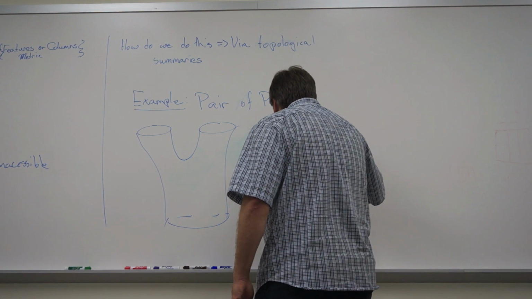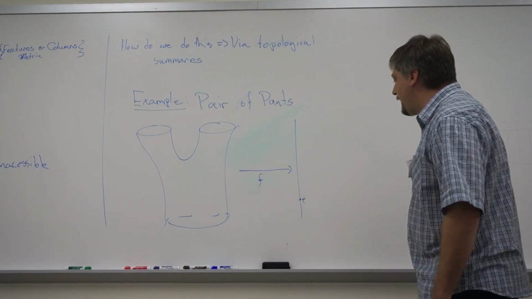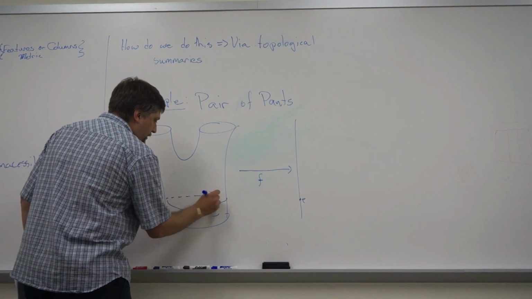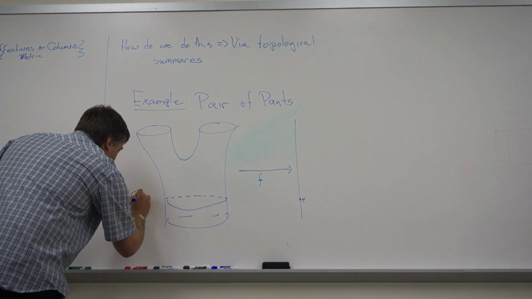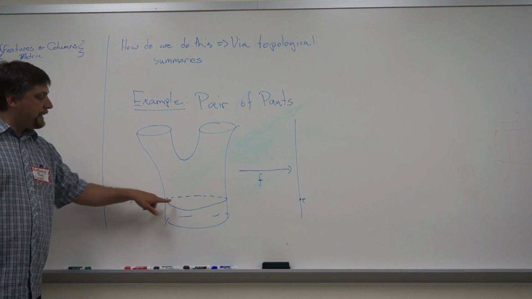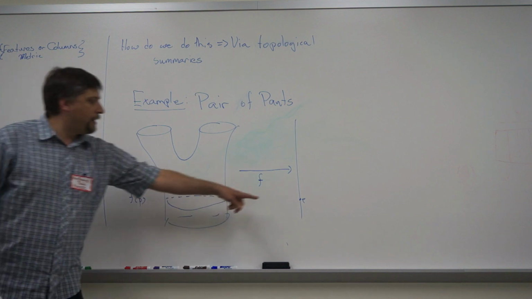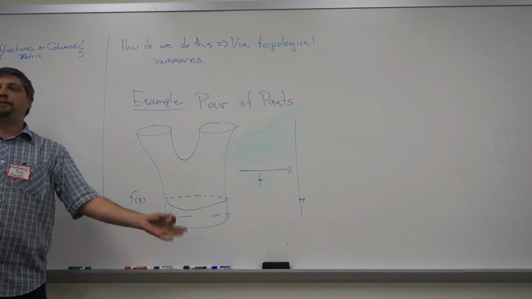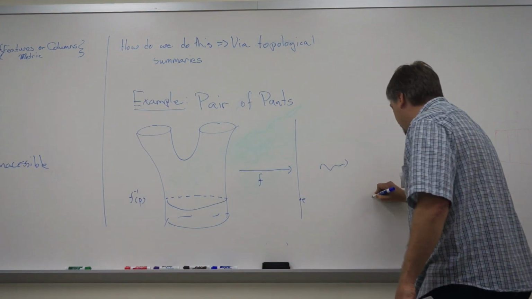And so how do we use that to create a summary? Well, I take a point P in the image of the lens, and I look at the set of points that map to P. I call that set F inverse of P. And I'm going to collapse the connected components of the inverse image and draw a single point. So here, my inverse image consists of a circle. The whole circle is connected, so I collapse it to a single point. I'm just going to go over here and draw that point.